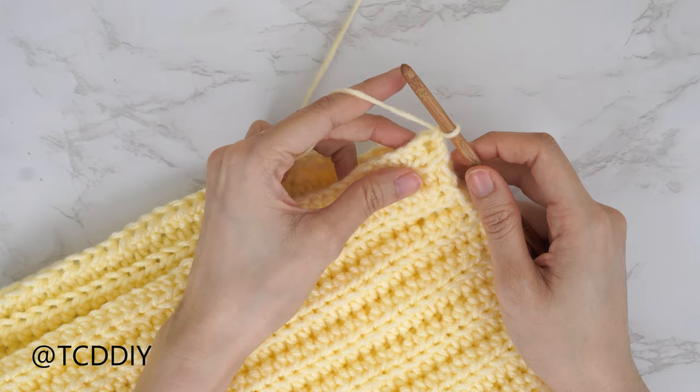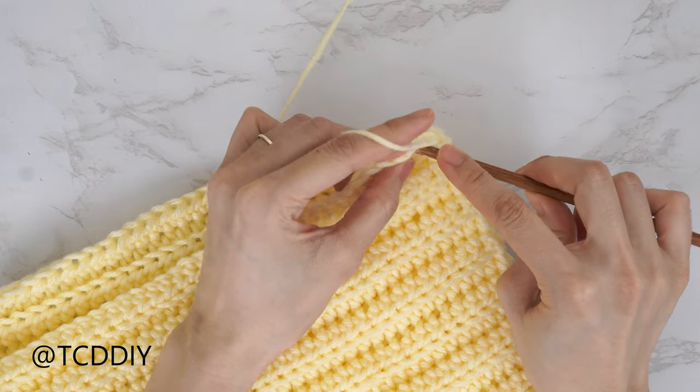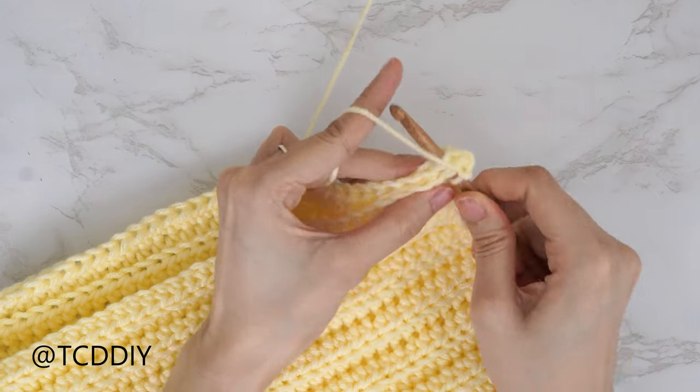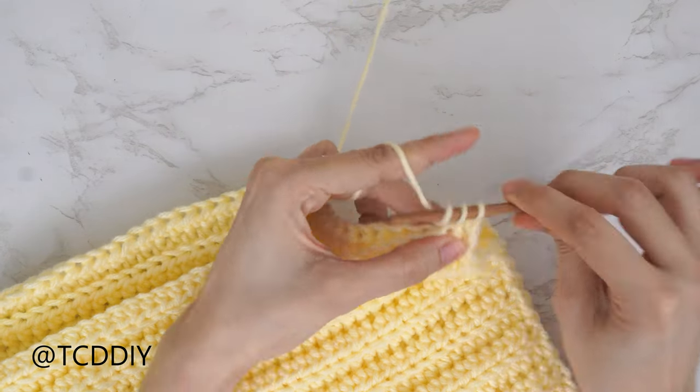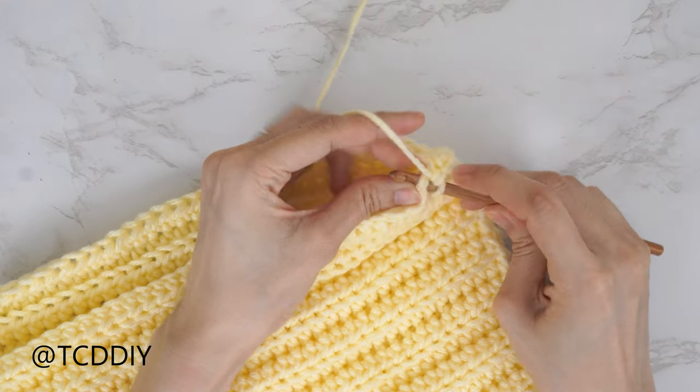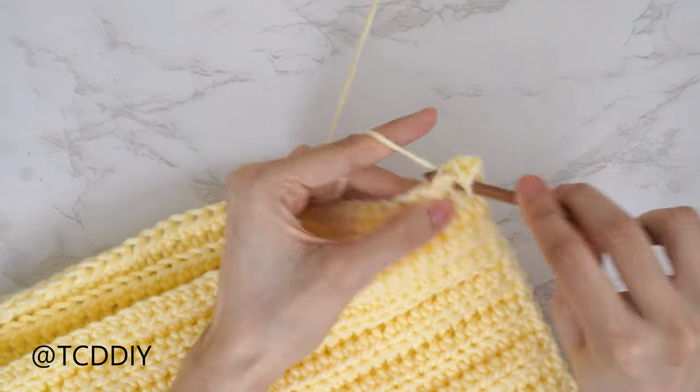Now let's do our first single crochet seam. Let's all start by finding that first stitch into the front panel, and then find that first stitch into the back panel, and single crochet them together, and that's it. So pretty simple. We're going to continue doing this until we don't have any more stitches left to work into, and then I will meet you back.